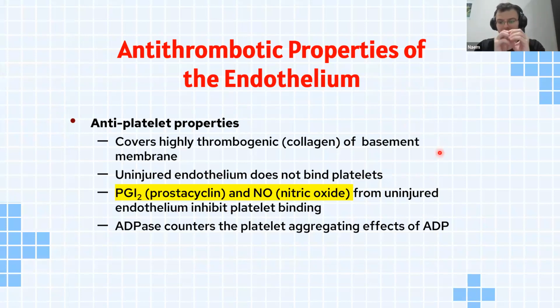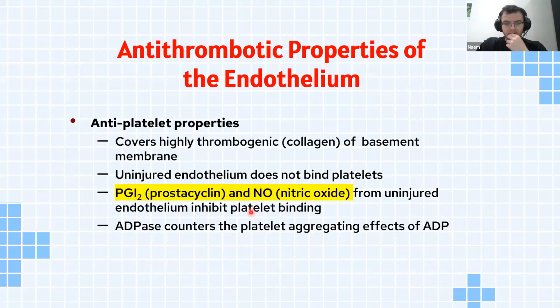Now, guys, I want you to know, and we're going to get into more details later, but for now, ADP, this molecule, is a prothrombotic molecule, which means it wants the platelets to aggregate. It affects the platelets in a way to make them aggregate. That's ADP. ADPase is a molecule that cuts down ADP. So we have ADP and ADPase. ADPase comes to ADP and cuts it down. So we won't have ADP anymore, which means ADP won't lead to platelet aggregation. Is this point clear?